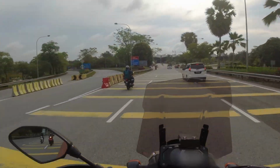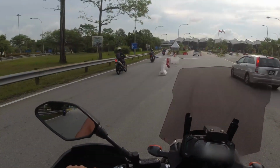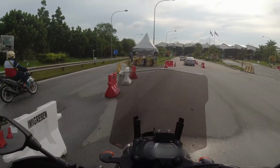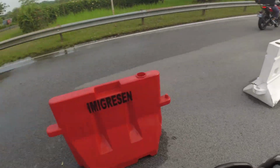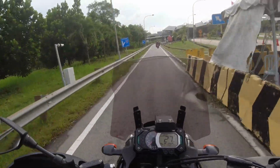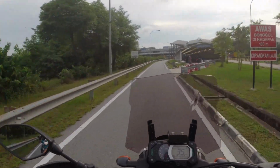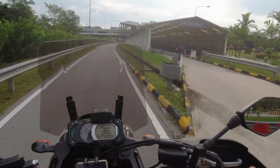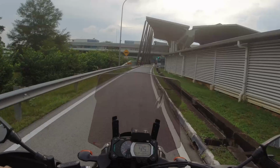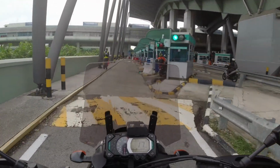So we just follow, say go straight. Let's see, I think it's this lane. Yeah, let's see. So you need to keep left and follow. And this is my bike. Okay, it's not. So we just go straight. So we basically missed the left turn.